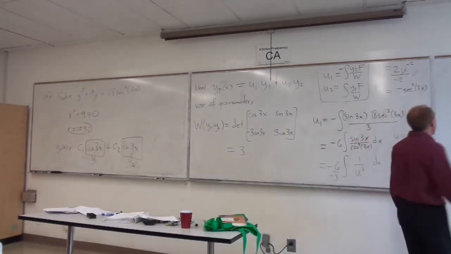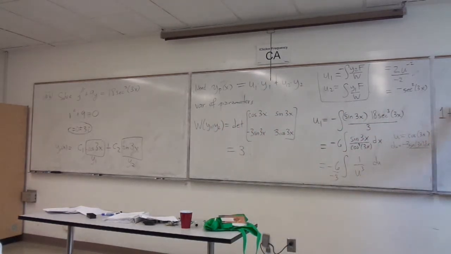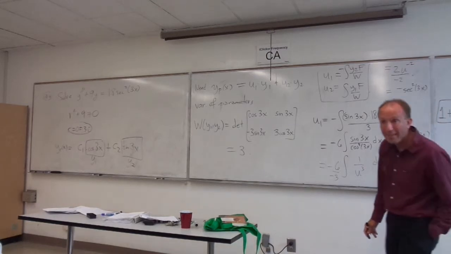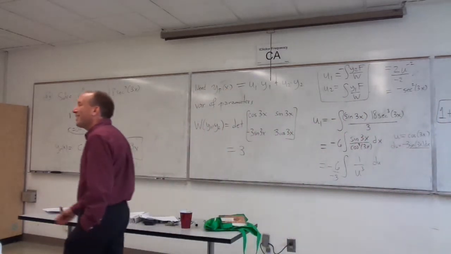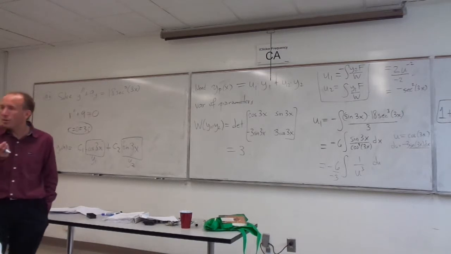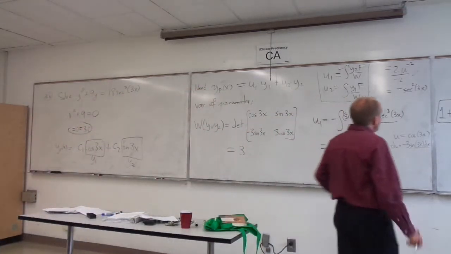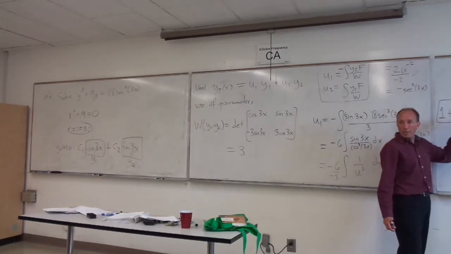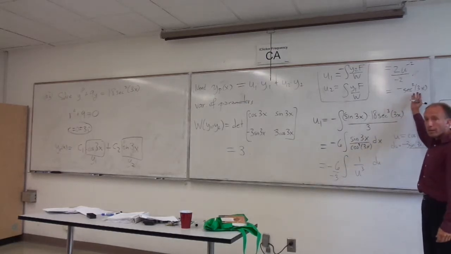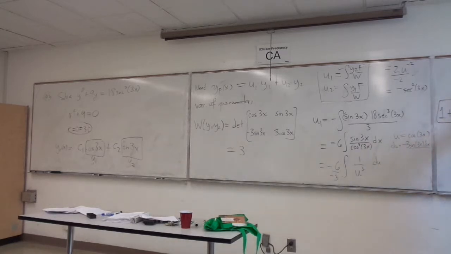The reason that they're both right is because of the trig identity that says 1 plus tangent squared of theta equals secant squared of theta. So the difference between my answer right now and my answer in my review packet is a negative 1. It's like a plus c, right? Plus c doesn't matter in the context of finding one specific solution. You don't have to worry about changing it by a constant. So this answer is perfectly fine, and so is the one that's in the solution packet. If they're off by a constant from each other, we're all good.